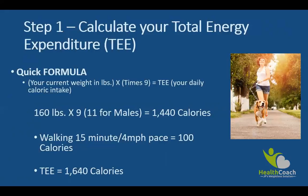It's important to note that this TEE is for someone who is not trying to lose weight and not trying to gain weight — she simply wants to maintain. If you wish to account for exercise, take this TEE and add any extra calories burned. For example, if you walk twice a day for 15 minutes at a 4-mile-per-hour pace, you will burn 100 extra calories every 15 minutes. Doing this twice a day lets you add an additional 200 calories to your TEE. A simple way to calculate extra calories burned is by using your Fitbit, fitness bands, smartphones, or any application that tracks calories burned during exercise.